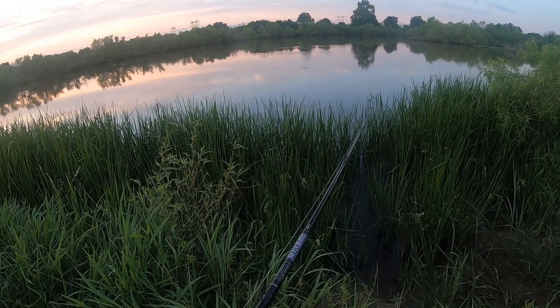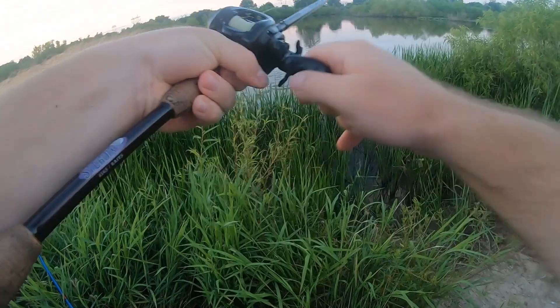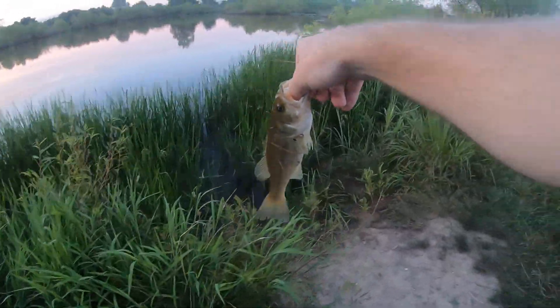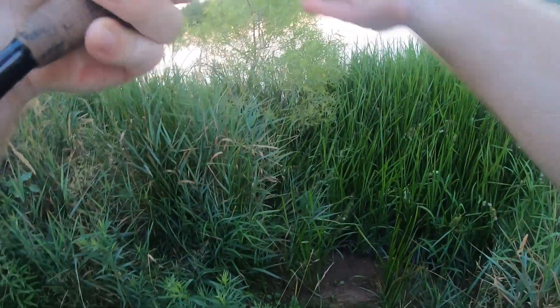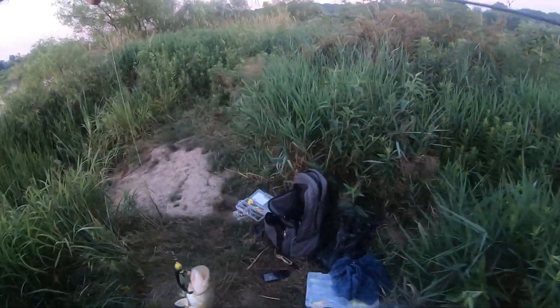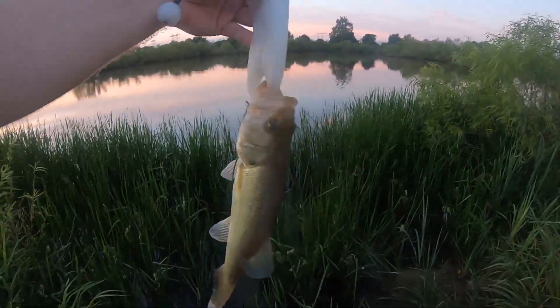That's crazy, now the fish won't do anything at all. Pretty decent hit — I mean, it's a pretty decent hit. Jesus Christ, always an interesting battle with the small ones to get it off. That's not a very big one, but it's bigger than the last. That's more like it — healthier looking fish too, as in like a bigger stomach.